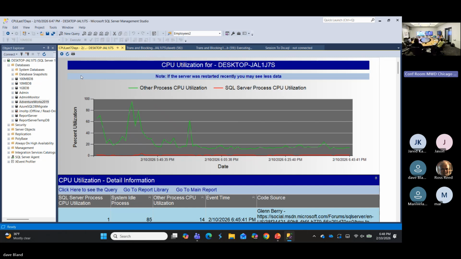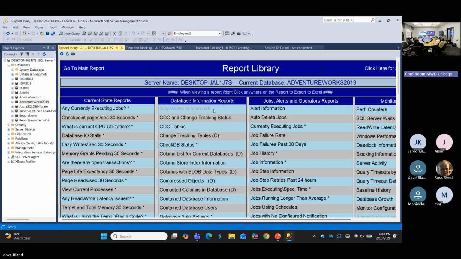So this has been a very important report because when somebody starts saying, well, it's a SQL problem, okay, well, tell me what makes you think it's a SQL problem, right? Because one of the things that I find is you end up in what I call the triangle of death. At the points of the triangle, you have the DBAs, the application development team, and the infrastructure networking team. And what do they all do? They all blame each other, right?